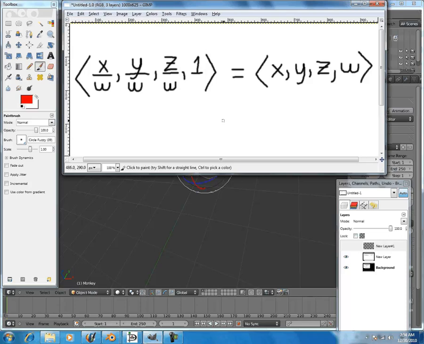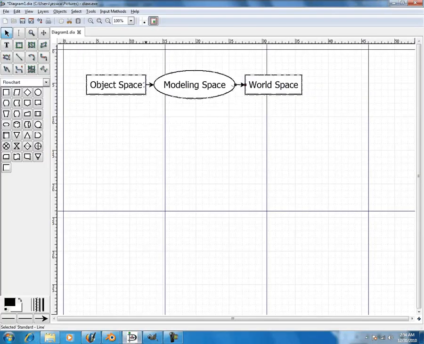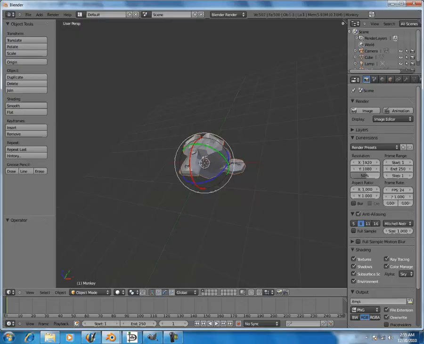Okay, so what have we talked about so far? We talked about going between a couple things here. We talked about going between object space, modeling space, and world space. In the next video we'll talk about going further with this, further in the pipeline, because I talked about some of these other things, a little bit of a precursor to perspective and orthographic, and we'll talk about how to actually manipulate the screen coordinates and how we're going to adjust these vertices in order to be set up for screen perspective distortion and all this stuff.